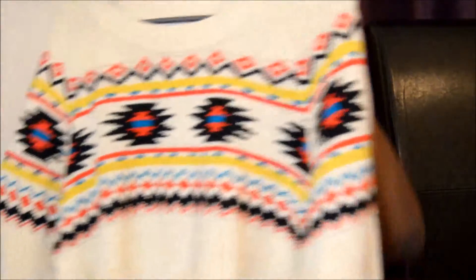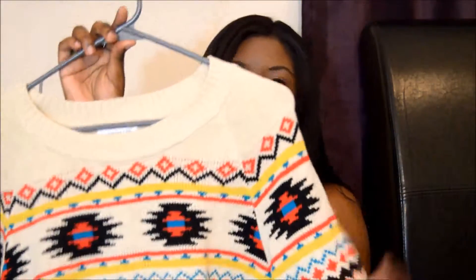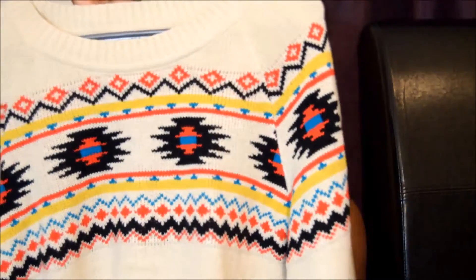I also got from — well I thought it was Ross but it's actually Burlington — this cute patterned sweater. I wouldn't necessarily call it tribal knit because the pattern doesn't look like tribal figurines to me, but it's just a nice patterned sweater. It's really cute on and I love wearing these with a pair of jeans because it's really comfortable and still cute. And I got my shoes from Burlington too.